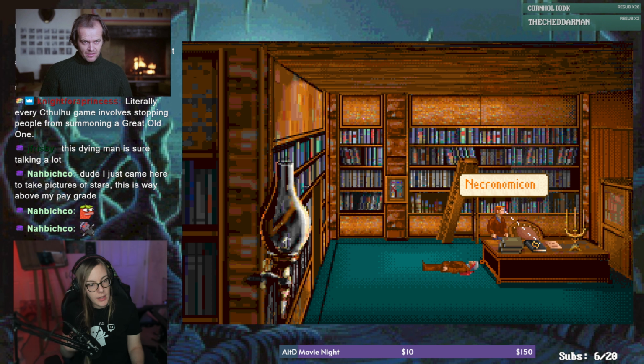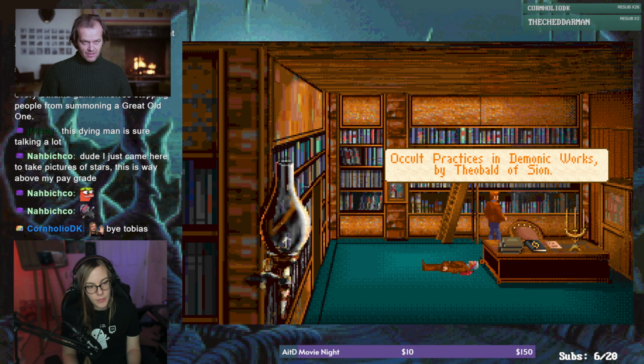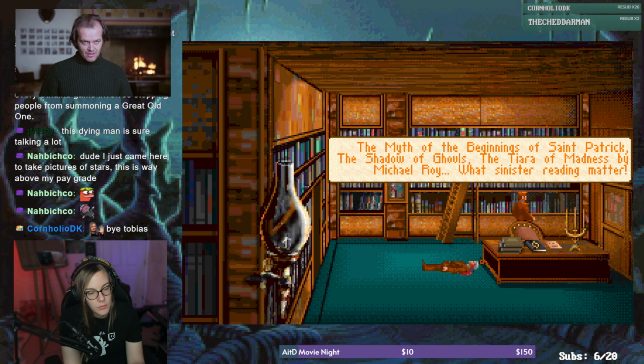Okay, so we can read this, but only here, and then the note we also need, but don't read it except in the safety of our room. Occult practices and demonic works by Theobald of Siam. The myth of the beginnings of St. Patrick. Oh, I'm looking at the wall. The Shadow of Ghouls. The Tiara of Madness by Michael Roy. What sinister reading matter?